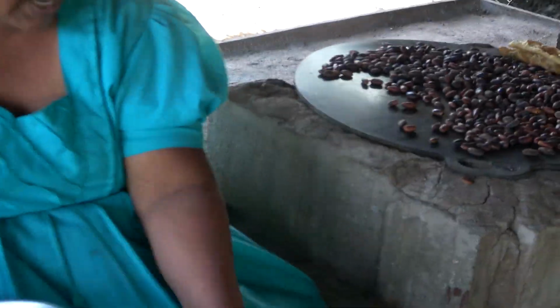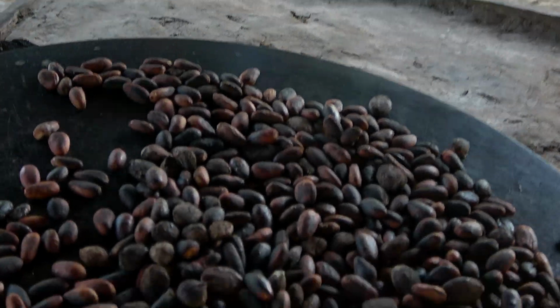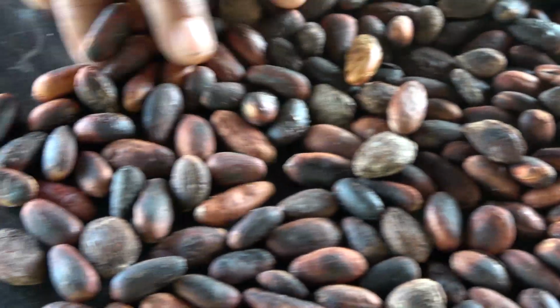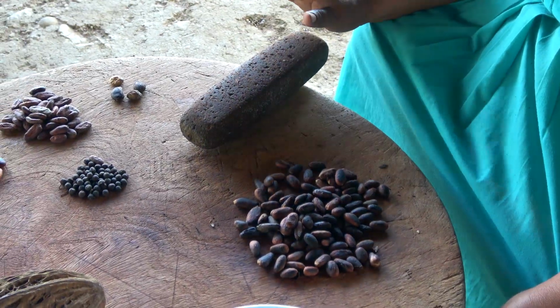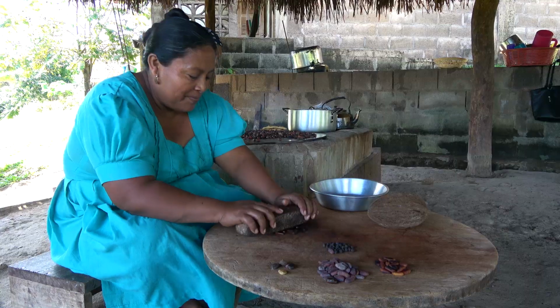What I'm going to do here now, instead of shelling the beans one by one, it will take time for me. So the easiest way I find is to use a stone to crush the beans. How old is that stone? Well, this one is an old one. I cannot tell you how old it is, but it's an old one. They just take good care of it so that they can pass it on, like what I said.